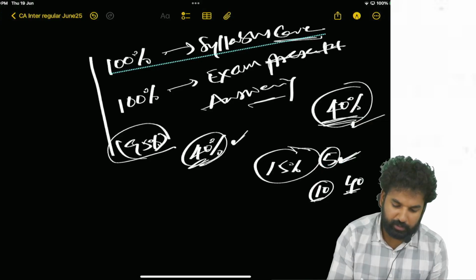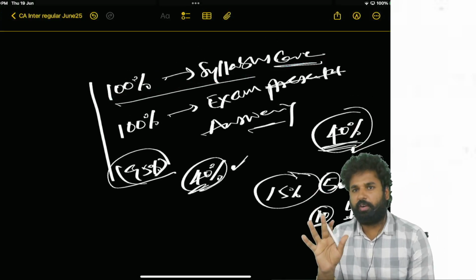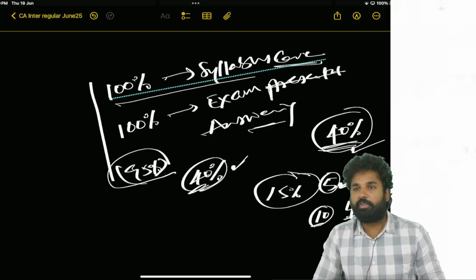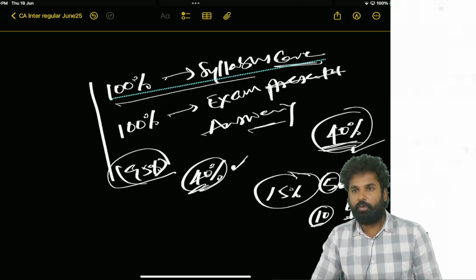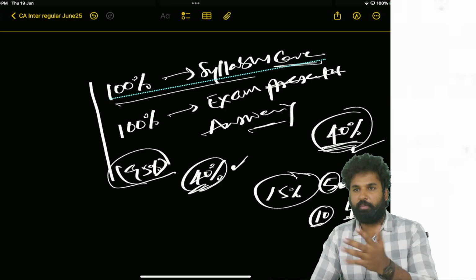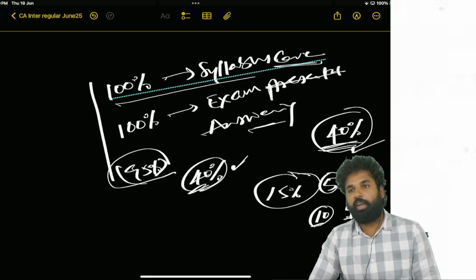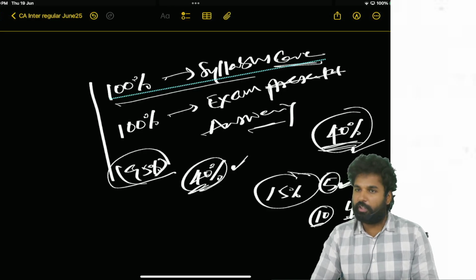The next thing is 100% coverage of the syllabus. All the concepts have to be covered. Some very miscellaneous areas will be there, and questions will be lifted from them and kept as compulsory questions. It is a small topic, which you would remember if you saw it at a glance, but you have not seen it because it is a miscellaneous concept. A compulsory question for 10 marks will come from that. Likewise, surprises will be there in the examination. That's why 100% syllabus coverage is very essential here.